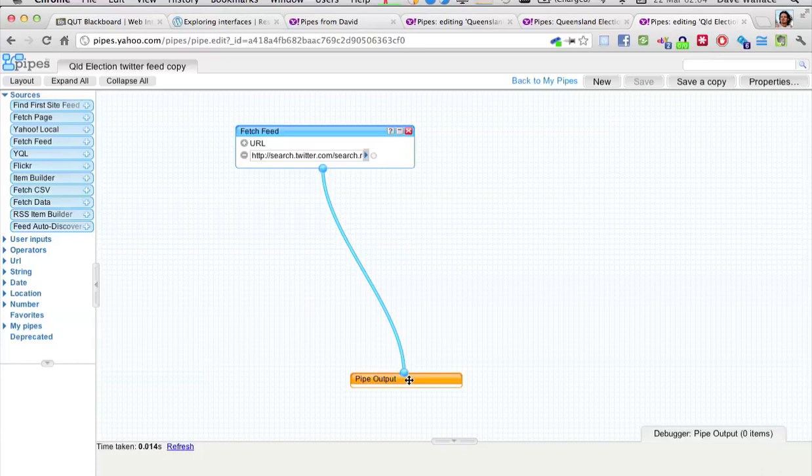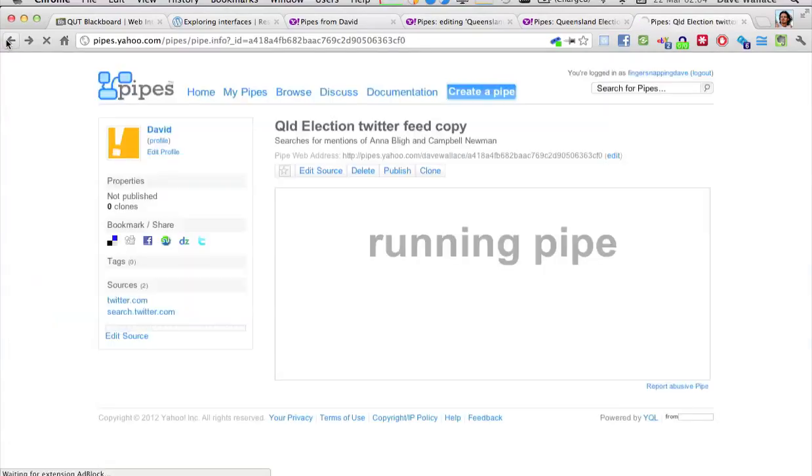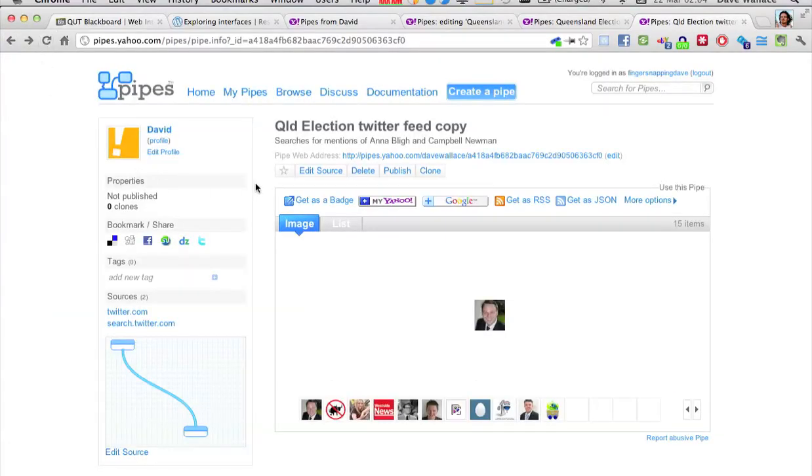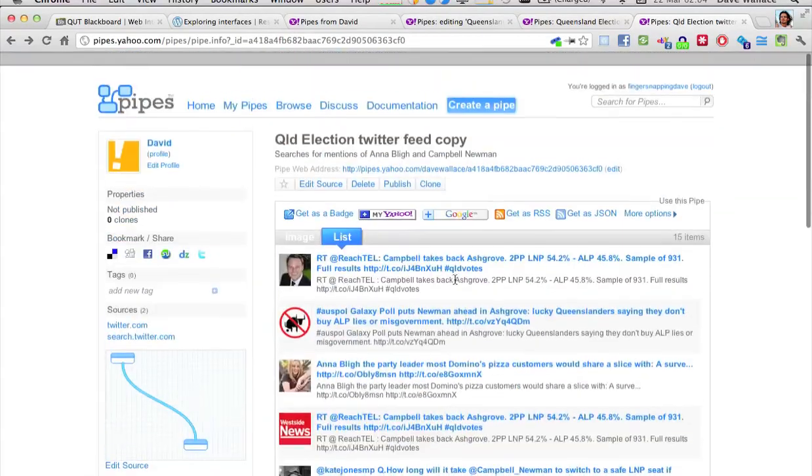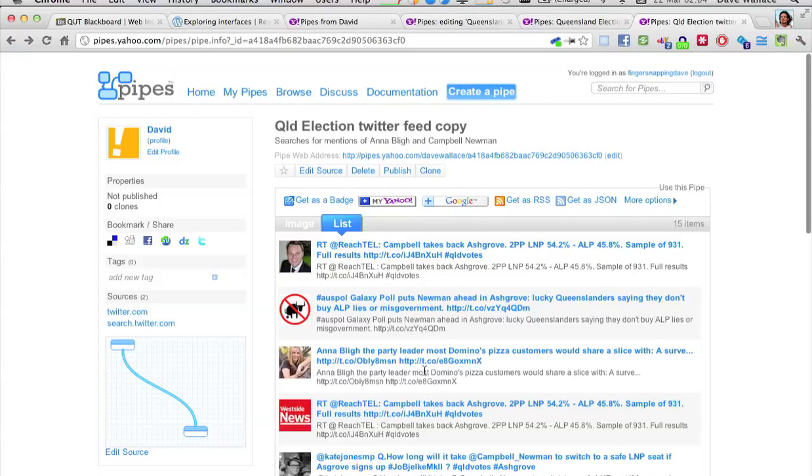So actually for today's purposes, we might see if it does work. Okay, so this one has worked, and I'll give you the option of either using this as a badge like we used the other two. But if you find you're using Twitter for your pipe and it's not working within Yahoo Pipes, then what I'm going to show you today is an alternative method that doesn't use Yahoo Pipes, but is just as easy, if not easier, to get Twitter data into the web page.